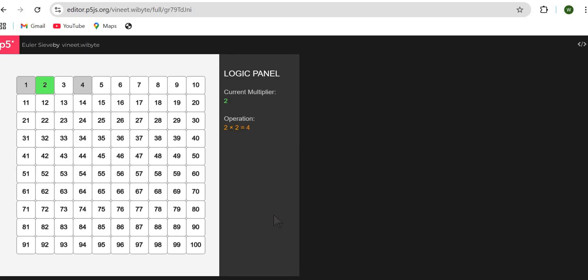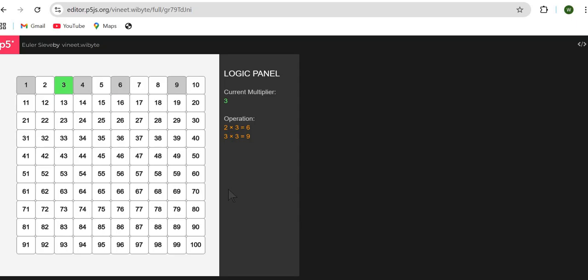So here's my Euler sieve. I looked at the first multiplier, which is 2, and I crossed out 2 times 2, which is 4. Now I go to the next multiplier, which is 3. I crossed out 6 and 9. Again, why did this happen? Because remember, the smallest prime factor of 6 is actually 2. The number which multiplies with 2 to get me 6 is 3. So this multiplier 3 is where I'm crossing out 3 times 2 and 3 times 3. Likewise for 9, the smallest prime factor is 3 and 3 times 3 is 9.